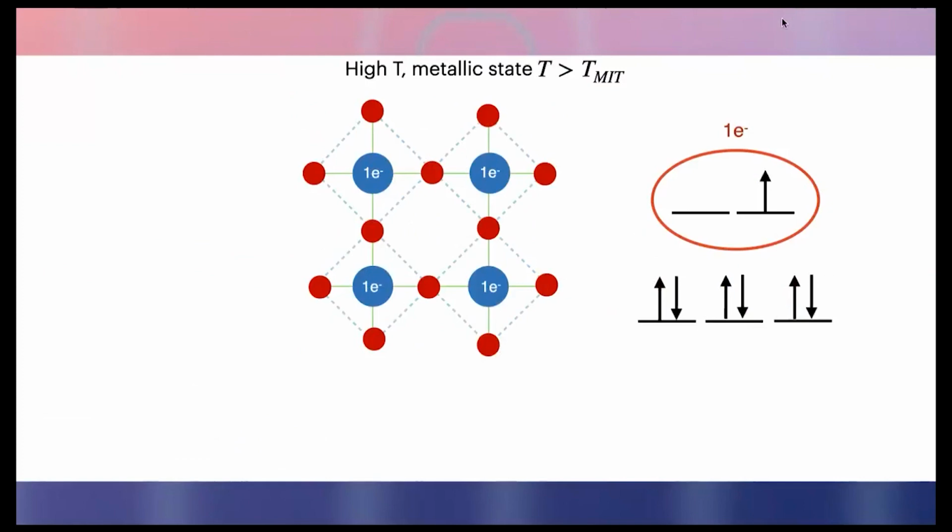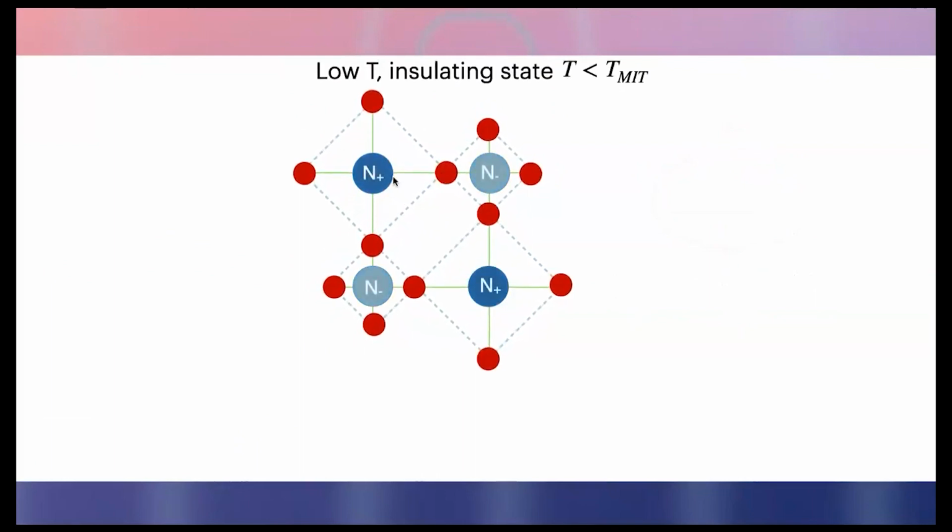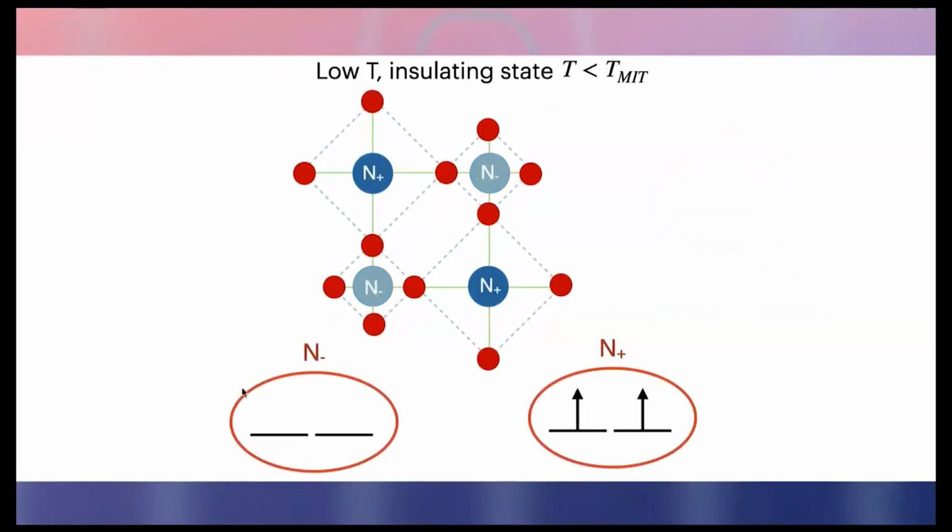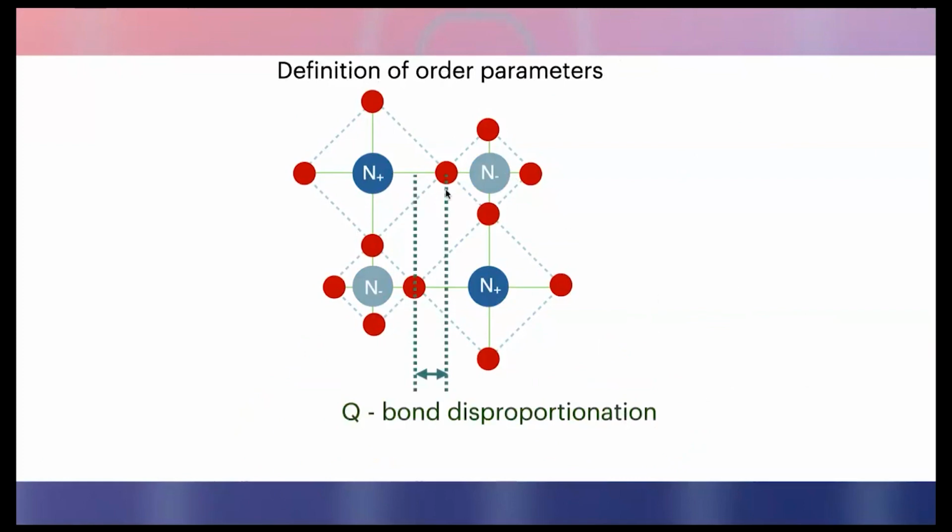And in an antibonding picture, you have one electron in the EG orbitals. You lower the temperature and you have a breathing distortion. And this breathing distortion gives you an empty, well, approximately empty nickel site and an approximately half-filled nickel site. So this is what's called a site-selective Mott transition. Why? Because this is insulating, and at half-filling, this is a Mott insulator. This is a very approximative picture. It's more like 0.4 and 1.6, but not very far.